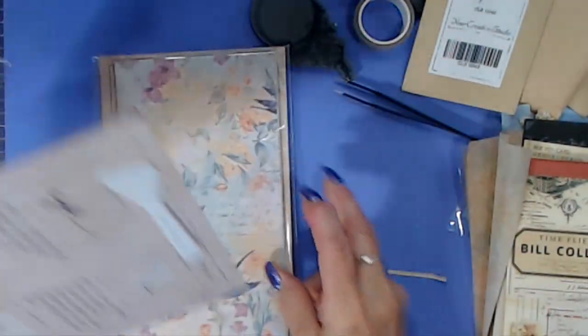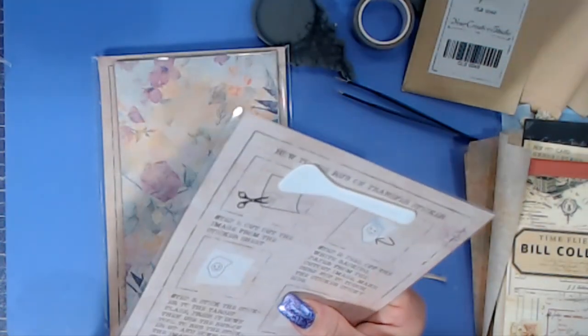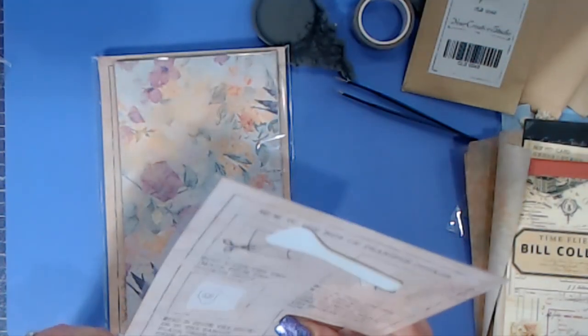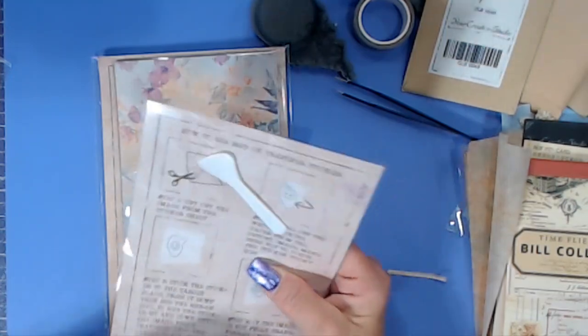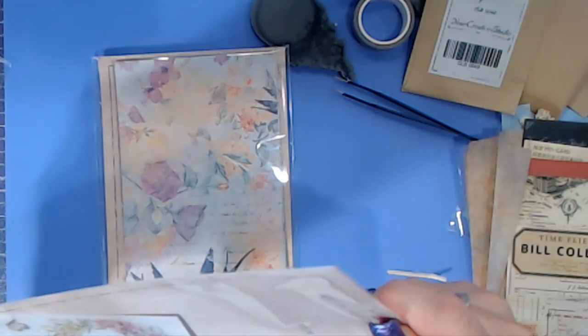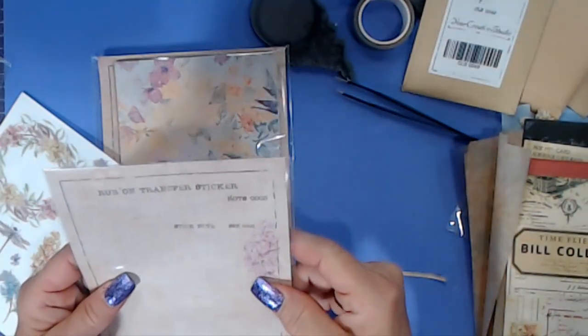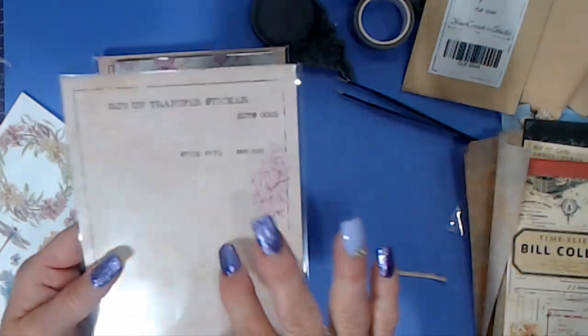All right, then we have, wow, so much stuff to go through here. Oh, rub-ons. And it even comes with a little stick. All right, so let's see. All right, yeah, so if you guys haven't checked out her shop, go check it out. Stick note and rub and transfer sticker. So you could even use this back page.